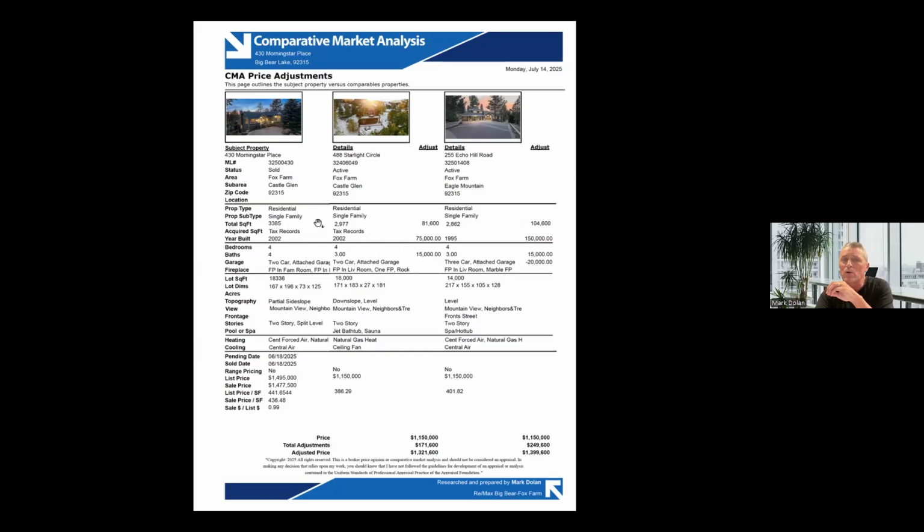So I know the difference between these two houses, and in order to figure out the difference between this price and this price, I have to be able to explain it. And I'm explaining it because I know that there's upgrades to this house. These years on year built are not the same, because functionally the subject property is much better than this one. Shake your head if that makes sense to everybody.